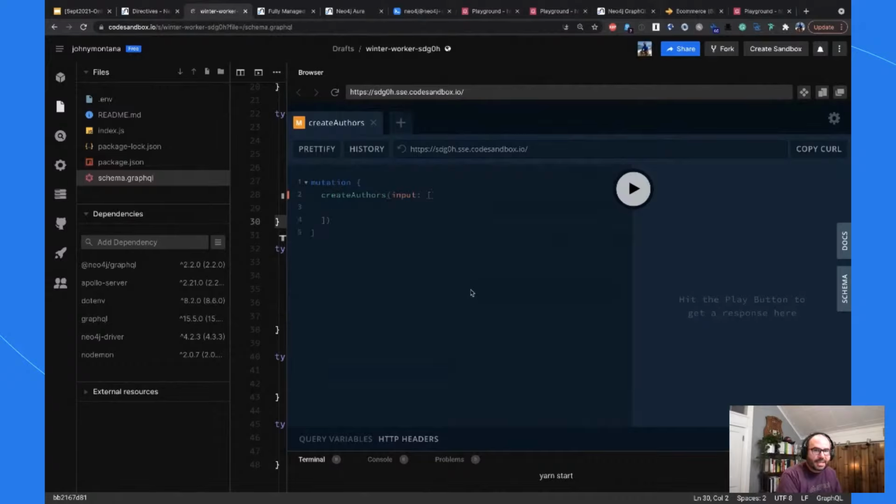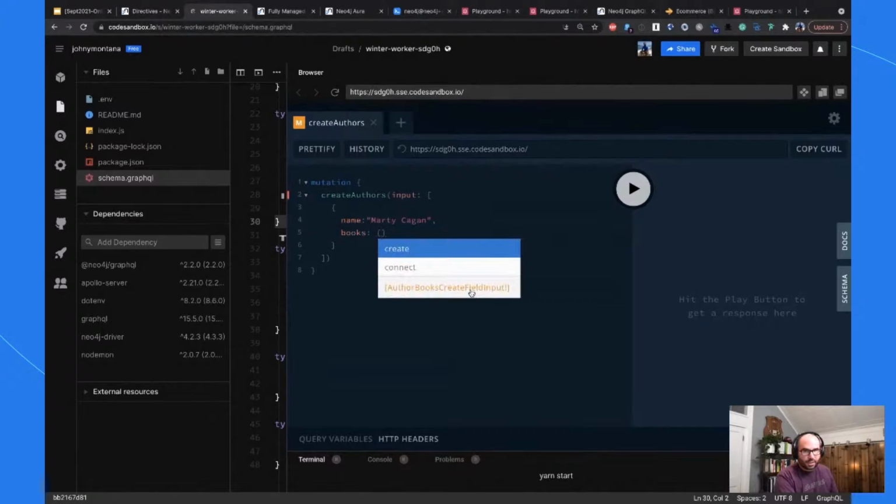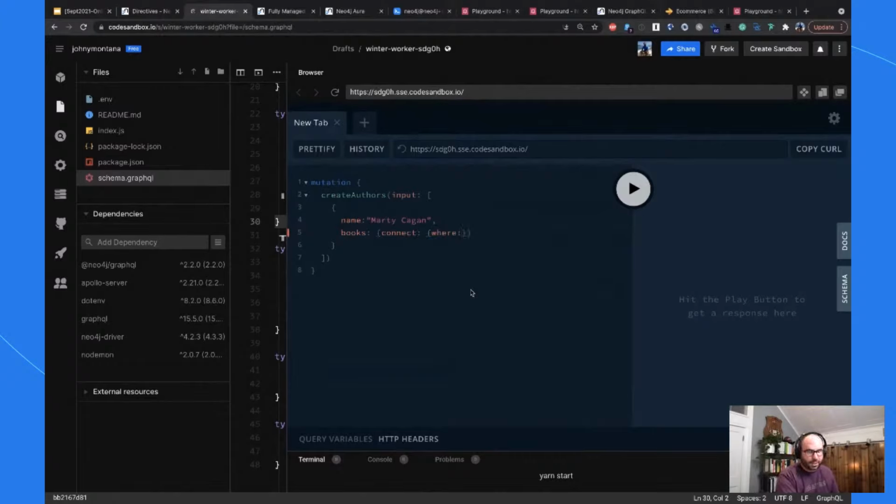Previously, we just passed a single input object, but we can also pass an array of input objects, which we're going to do here to create Marty Kagan, who wrote the books. And here I have the option to create a new book or connect to an existing one. I'm going to connect to an existing one where the node title of the book is Inspired.